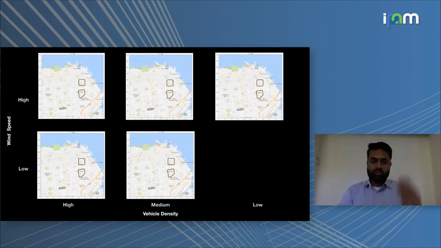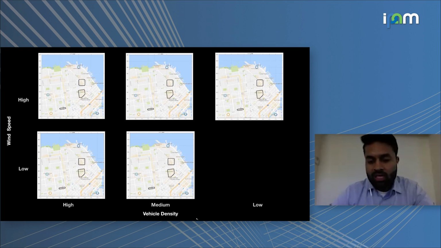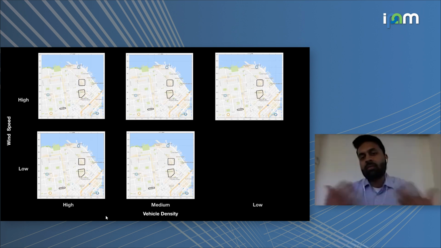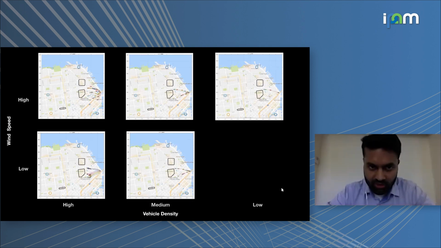Okay, so let me show some results. We took these advancements, which were enabled by the sequential trajectory planning algorithm and BEACLS, which is a computational method, and we combined them together for this 50 vehicle simulation scenario that I was talking about earlier. Here we'll see 5 different simulation scenarios. On the y-axis we are varying the wind speed, which corresponds to the disturbance in this case. And on the x-axis is the vehicle density, so how many vehicles are flying at the same time in the environment? Let me run all these videos at the same time, and then we'll discuss the results very quickly.